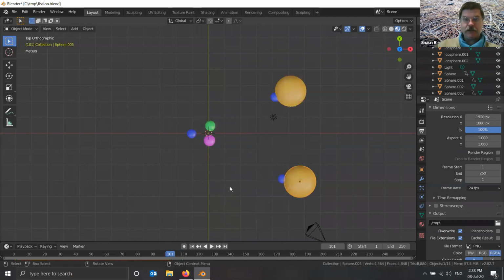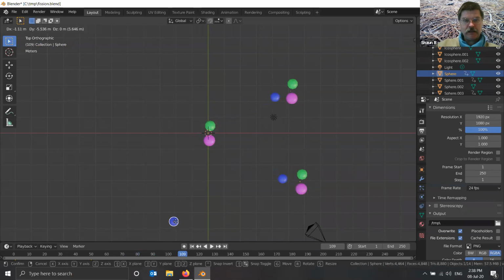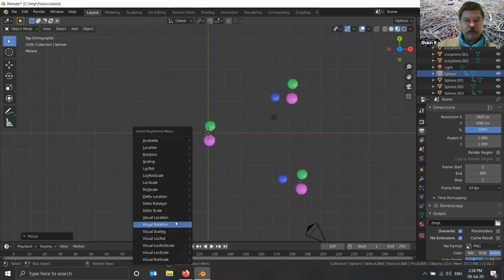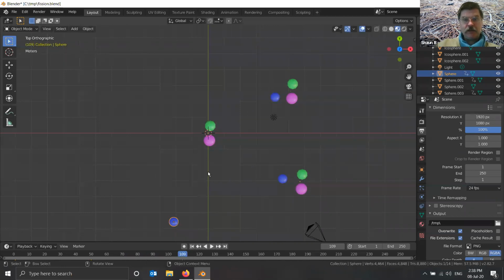Okay, so if we play that back, there come our extra neutrons, and ka-ching, collision. Let's get this neutron to bounce off somewhere as well. Can head off in that direction, and set a lock rot there.